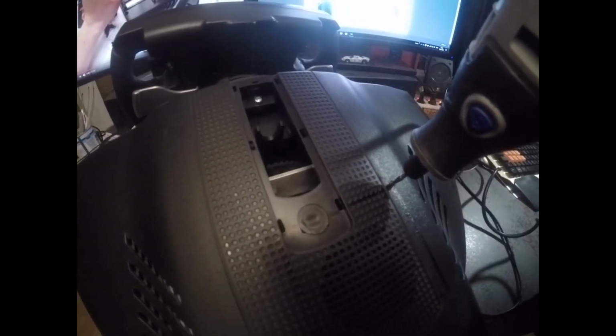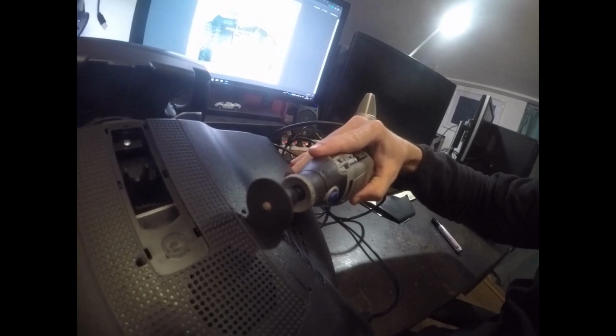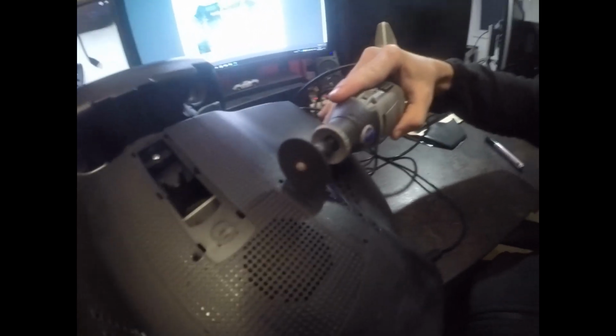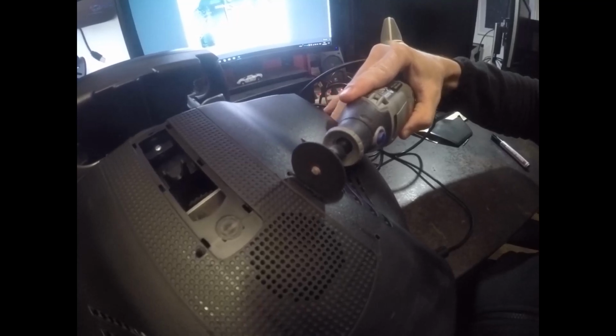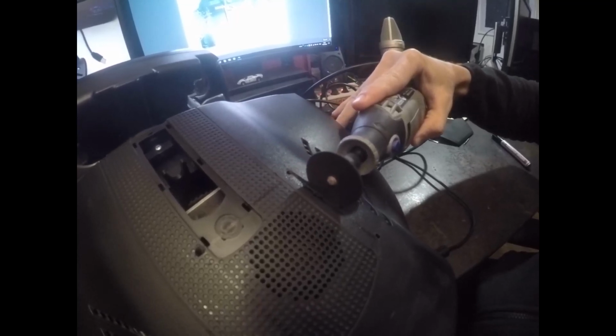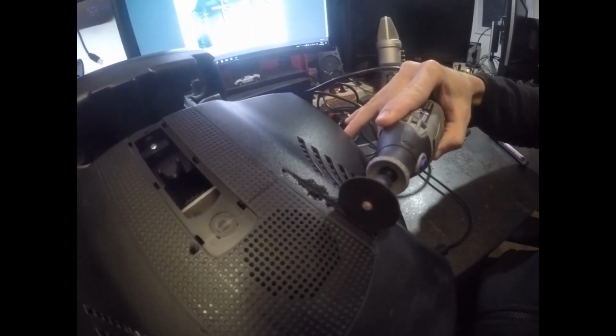The first thing we need to do, well, I don't know if this is strictly necessary, but I went outside the borders and drilled some holes. I probably should have drilled some bigger holes because we're going to then cut between these holes. Once we've got those 4 holes, we'll take the Dremel with a cutting blade, at a pretty high speed, not too high because it ends up melting the plastic too much, and make a nice straight line, although it doesn't matter because later we're going to cut a round hole anyway, but just to get the fan out.